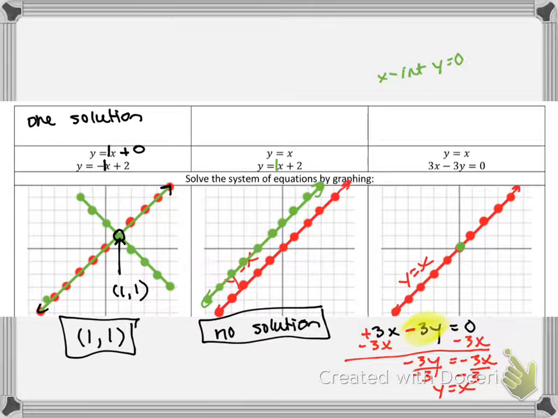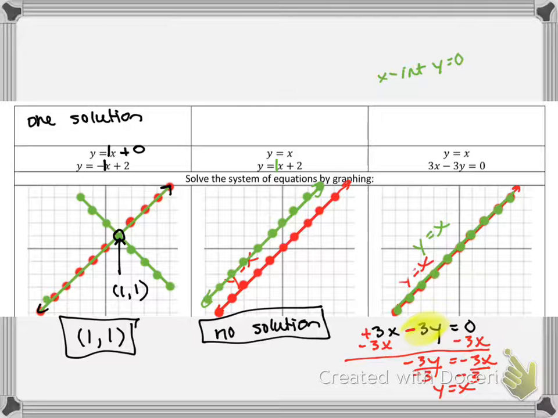Well, that's interesting. Isn't that equation exactly the same as the first equation? It is. So if I try to graph the second equation, it's going to land right smack dab on top of the graph that I already have. And you can still kind of see both colors because I didn't do a great job of overlapping them perfectly. So we can also label it as y equals x.